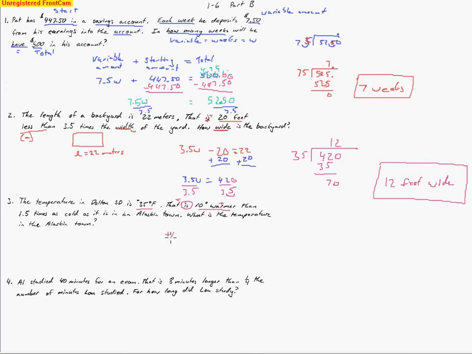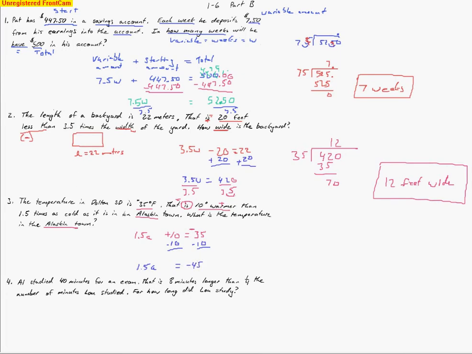So we're going to start with the plus 10, then 1.5 times as cold as an Alaskan town. What is the temperature of the Alaskan town? We don't know that temperature. Let's use A for the Alaskan town. And that is negative 35, because that's what the temperature in South Dakota is, and they're comparing it to that. So now we are going to do some opposite operations. So take a 10 away from both sides. I've got 1.5A equals, now it's same sign, so you add, negative 45.